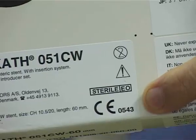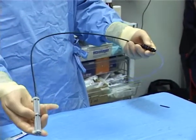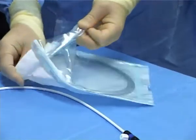The Memocat 051 kit contains 2 units: the stent itself mounted on an introducer, and the dilator sheet with the matching guide wire.